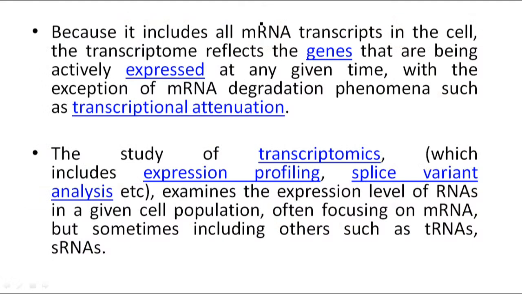The study of transcriptomics includes expression profiling, splice variant analysis. What is the use? It examines the expression level of RNAs in a given cell population, often focusing on mRNA but sometimes including other RNAs also, tRNA molecules, rRNA molecules, right? rRNA molecules are very, very important, because they are used as tools by the molecular biologists to determine their evolutionary relationship. So no molecule is eliminated here, no molecule is less considered here, because every molecule inside the cell is very important and every molecule has a known function.